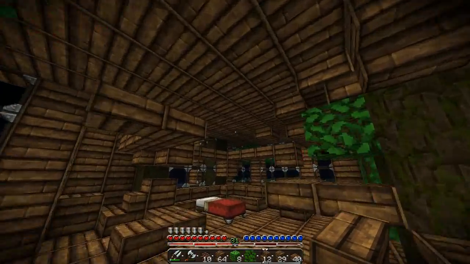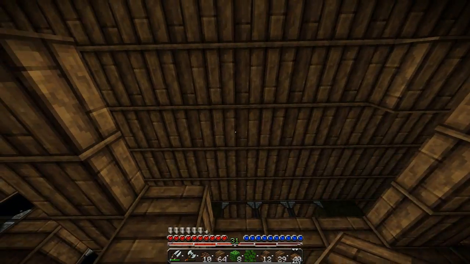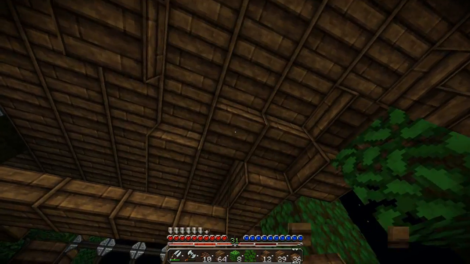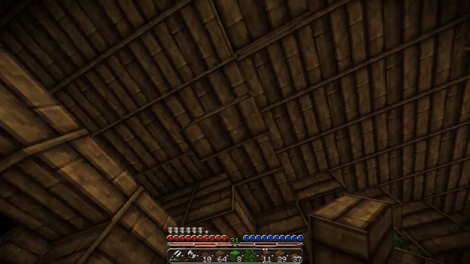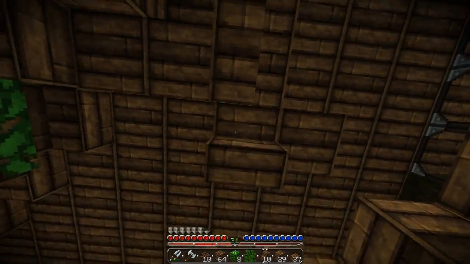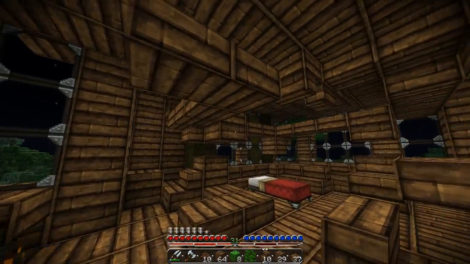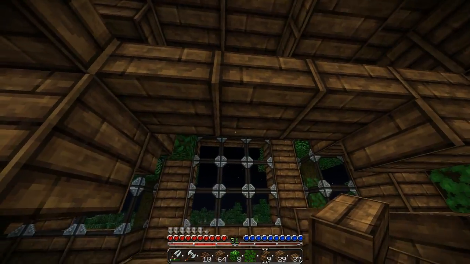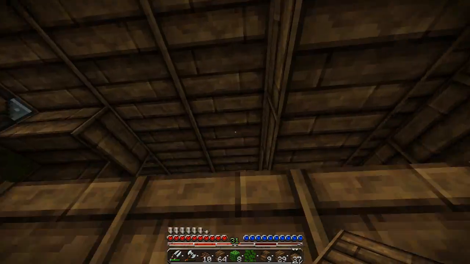Let's see. I don't like the ceiling over here, so we should place some blocks over there. Otherwise it's... Oh, no, I don't like that one. Definitely. Otherwise it's a bit too same-ish. What about this? This'll look nice. And this one is a bit too empty. So I'll change it over there.